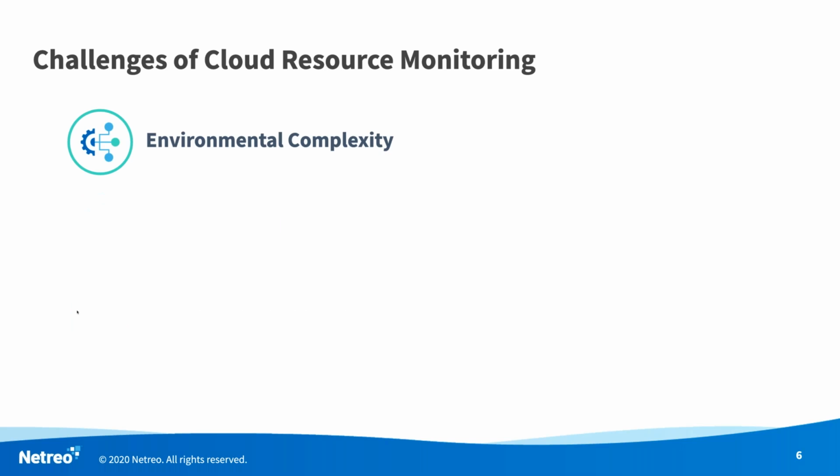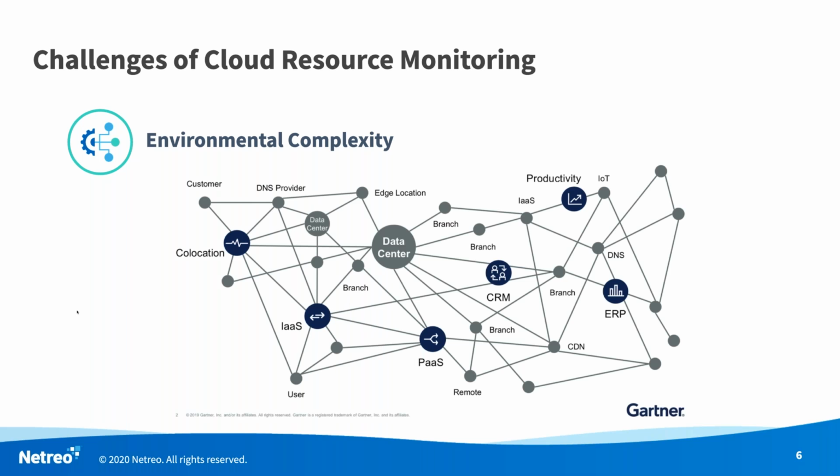The first is environmental complexity, right? This challenge is more prevalent in hybrid environments rather than a 100% cloud native IT architecture, but that represents the lion's share of organizations anyway. So if you take a look at this graphic from research firm Gartner, right, I'm sure most of you are familiar with them. Right now, if you consider all the elements present, it isn't that extreme of a depiction. I mean, who out there listening in hasn't heard of Salesforce for a CRM application, or hasn't heard of SAP for an ERP application, right? Those are companies primarily that live up in the cloud. There aren't on-prem components, and those are crucial parts of business. Now, getting a single comprehensive view of all your IT resources, regardless of where they're deployed, can be difficult, right?